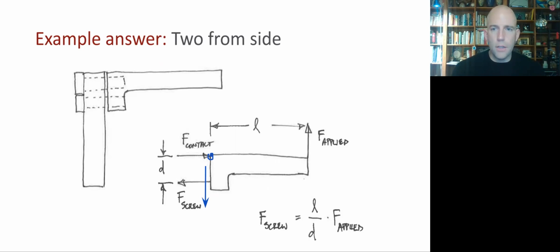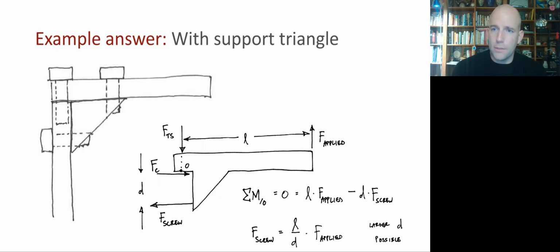So a very closely related way to do this would be to, say, add a 3rd component. So here we have this top element is really simple again, with just some through holes. And we've added this triangle to go in the corner between these 2 plates. And that helps because we can get a bigger displacement between the contact force up here and the screw force down here. So the denominator in our force multiplier can get bigger. And actually, maybe we can get it even bigger.